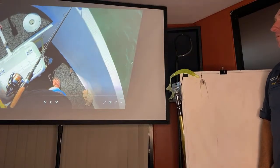So this is Stewie's boat. Stewie's got a Polycraft. Yeah. Nice big open boat, plenty of platform. We've got the electric on. You can't hear the sound. But we're fishing along Killingwood Bank, out of the green zone, we'd say.